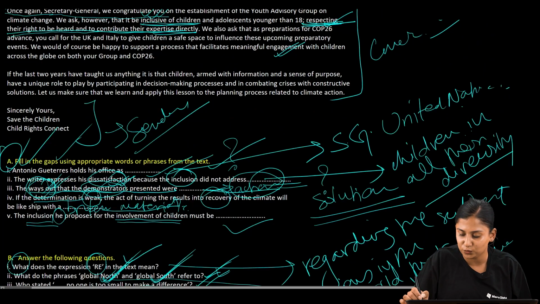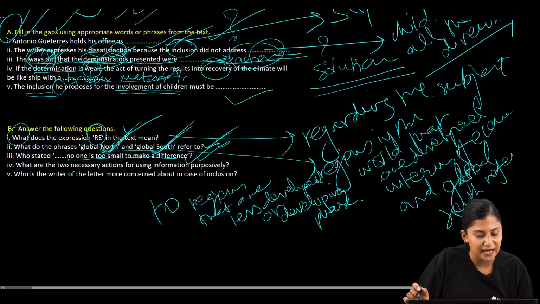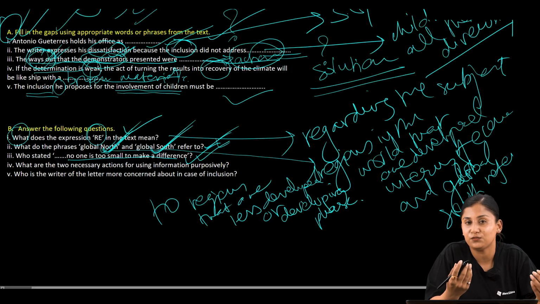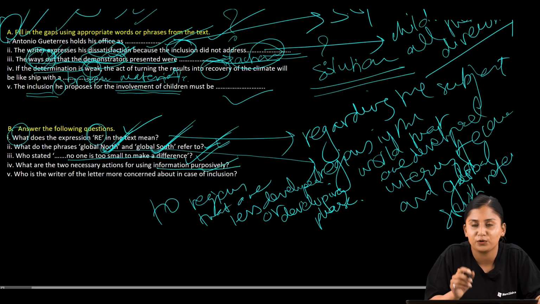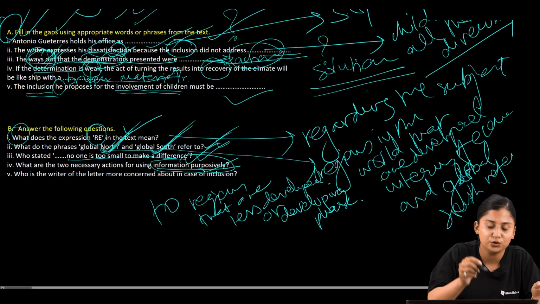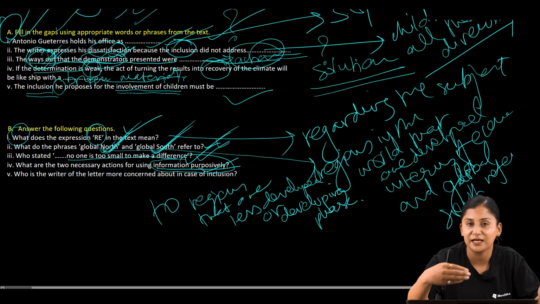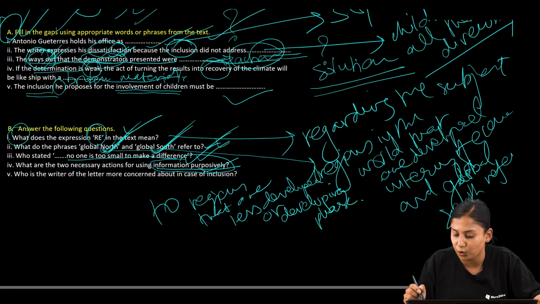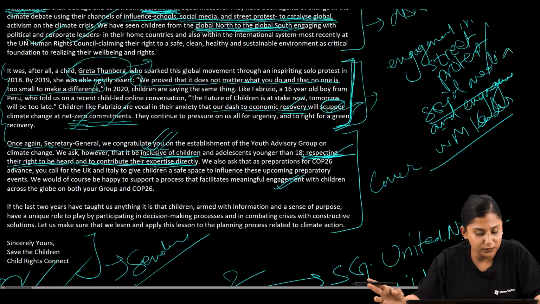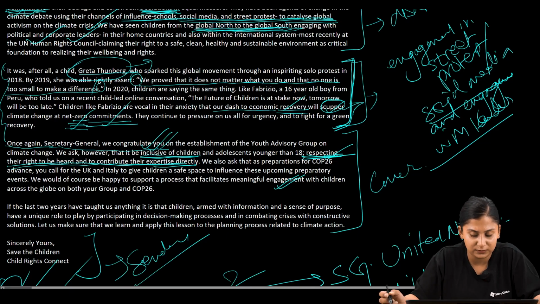Now let us move to our next question, that is, what are the two necessary actions for using information purposefully? What necessary action occurs if we use information with a proper sense of purpose? Mark "information" and "purposefully" as the keywords over here, and then search for the actions that occur when you use information purposefully. So let us move up and find the keywords purpose and information. Now let us go through our second last paragraph and then the last paragraph.